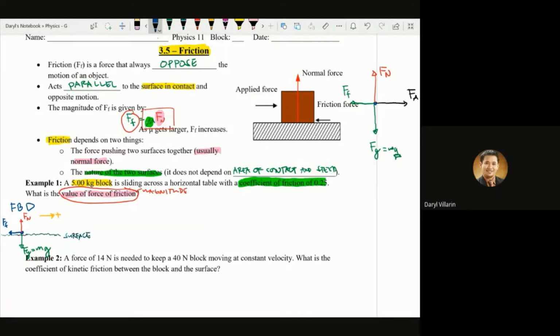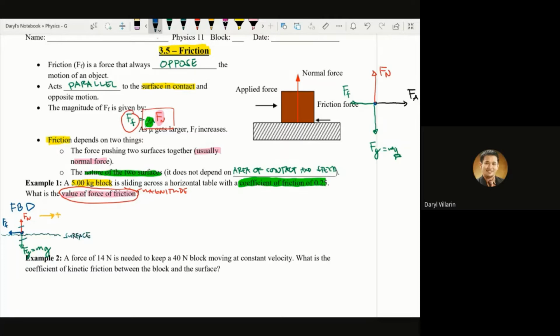And if you can see, my motion is to the right, but since there's a force going to the left, this will make my object move slower and slower and slower. And partly, I think you've done this one in your previous experiment. So once the applied force is gone, you observe that the only force acting in the direction of motion of the object is friction.